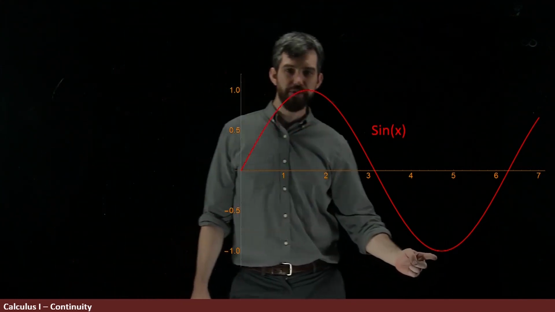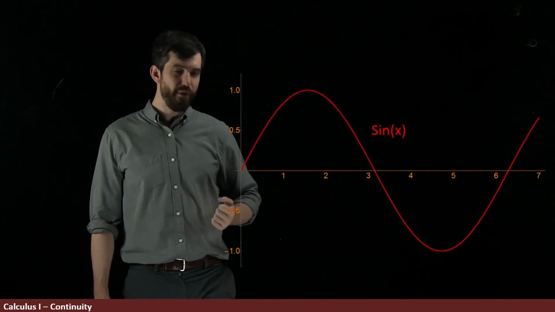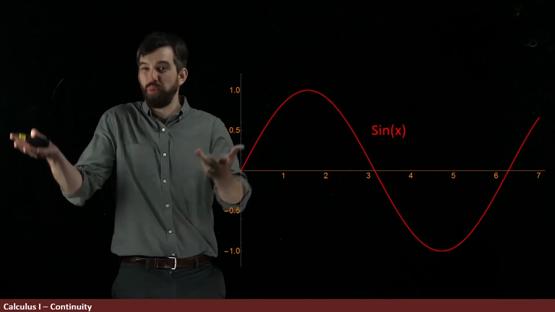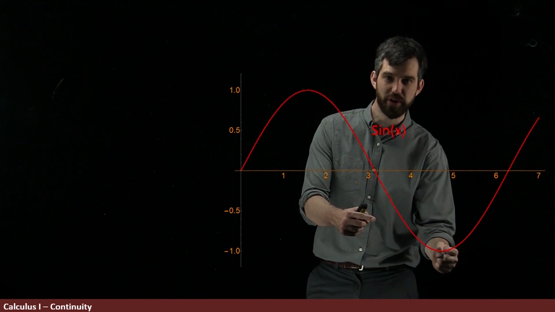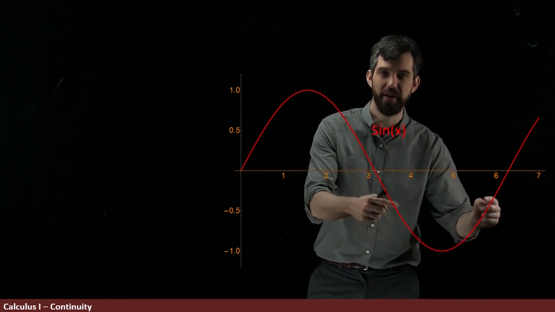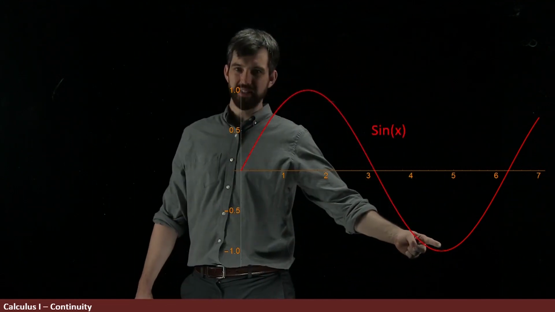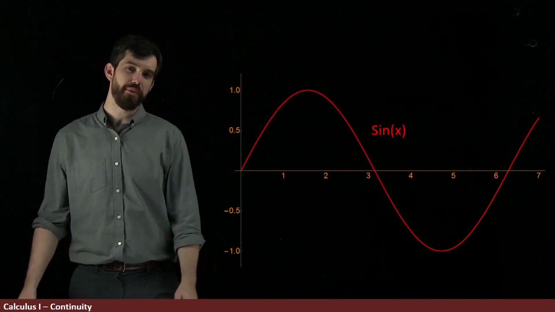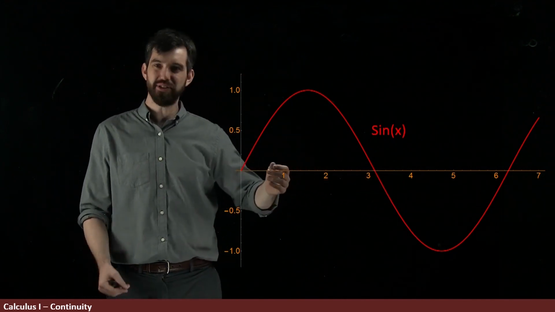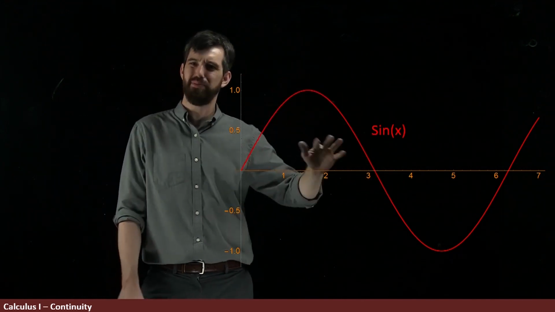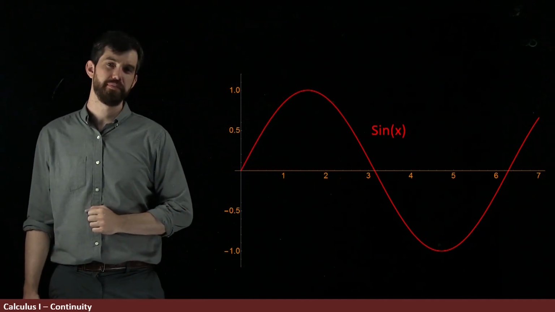Likewise, if I want to go down here, this is the point 3 pi over 2. If I want to figure out what the limit as x goes to 3 pi over 2 of sine of x is, well, I look here and I can see what's going on down here. The limits from the left and the right are just whatever that point is. And so in this case, it's -1. So the point is that I can just look at this graph, and because there's sort of no holes or jumps or anything weird going on, the limit is just whatever the value of the point is.